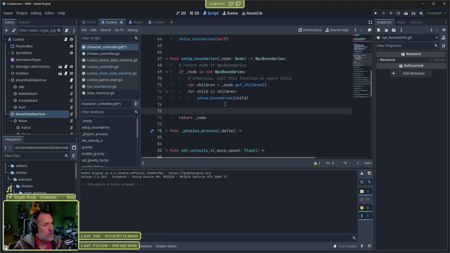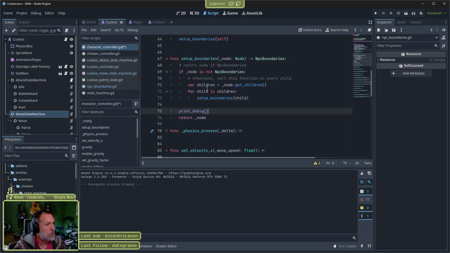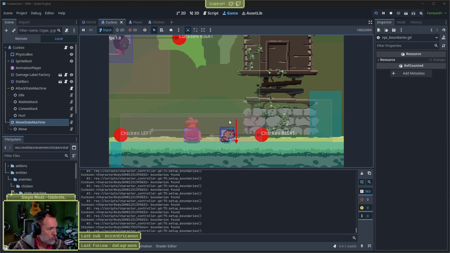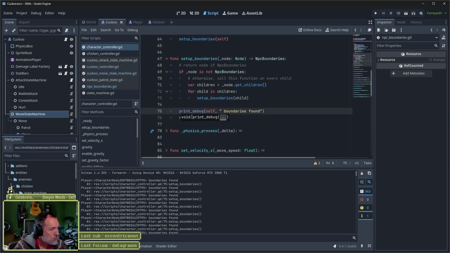Let's check if I print debug. Actually, I think I've no. Boundaries found. Yeah. Do we get an infinite loop there? Oh. Boundaries found on every 363. It's actually not true.